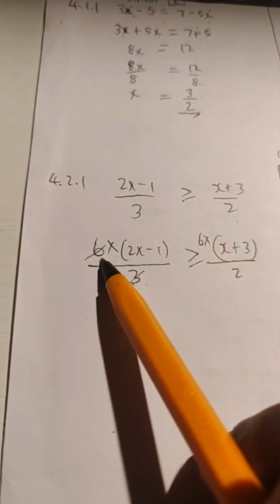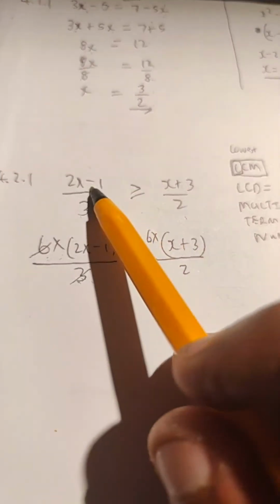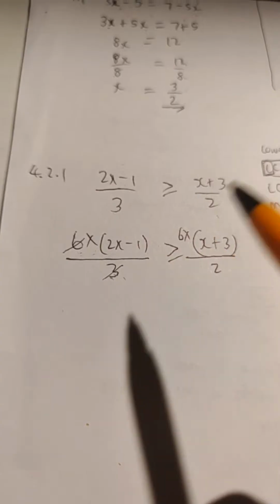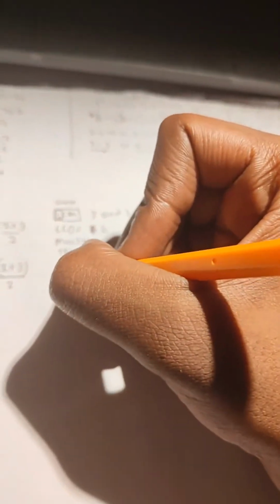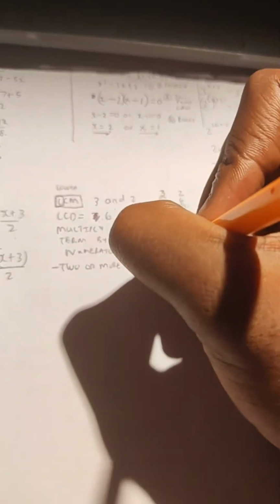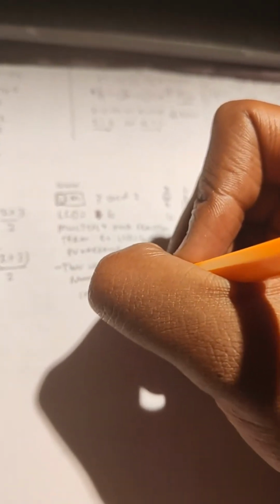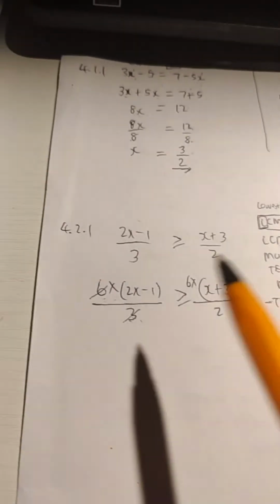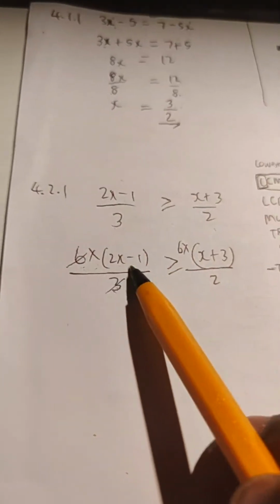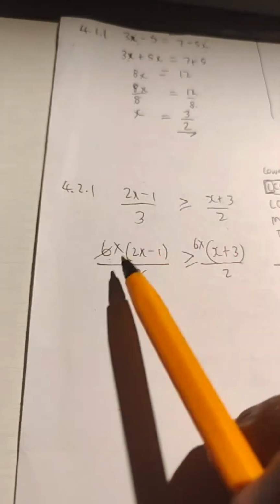Why? Because of the relationship of 6 with 2x minus 1. Guys, you make sure that when you have 2 or more terms in the numerator, they must be put in brackets immediately. I'm going to say there's 2 or more terms in the numerator. Always put those in brackets. There is wisdom in doing that, guys, because it keeps things orderly and safe. So that's why I have me putting 2x minus 1 in brackets. x plus 3, it's 2 or more terms, I'm putting it in brackets.